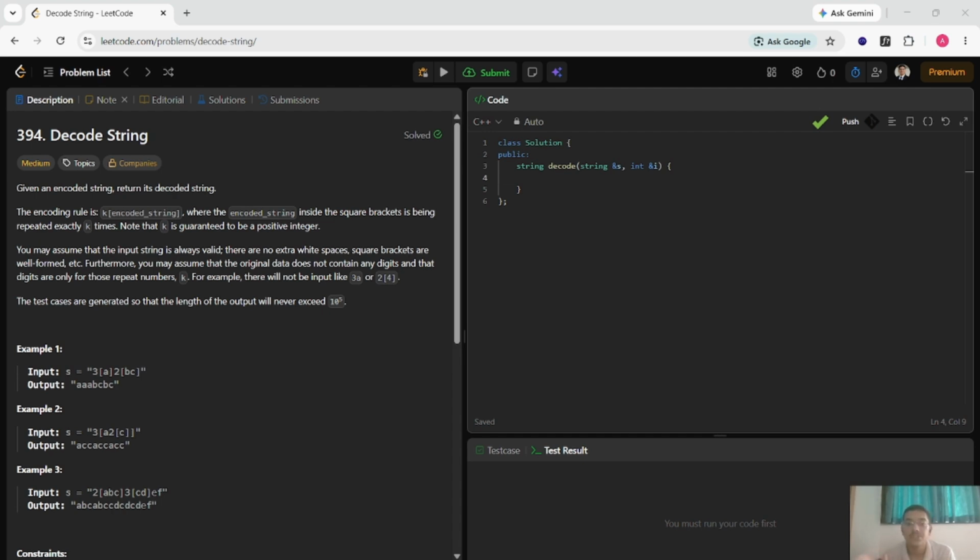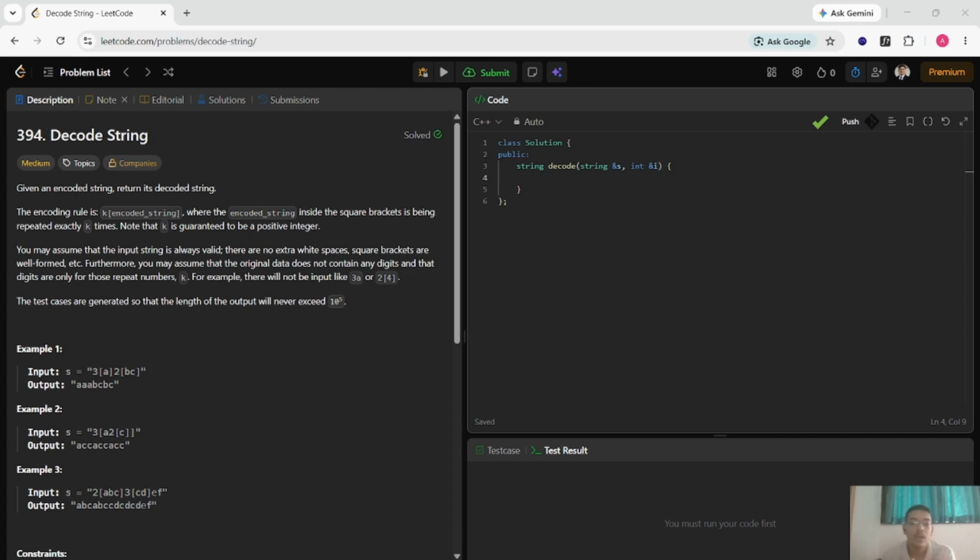We will scan the string from left to right using a global pointer index i passed by reference across all function calls. This ensures that when a deeper level moves the pointer forward, the parent level knows exactly where to pick back up. If we encounter regular letters, we just collect them into our current result level.